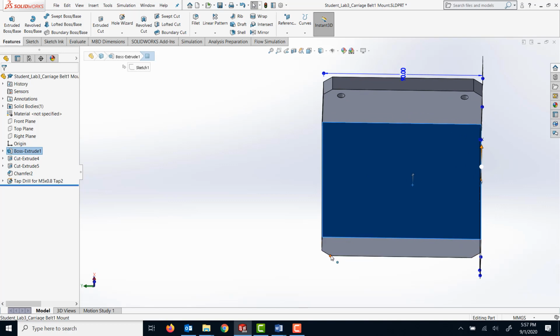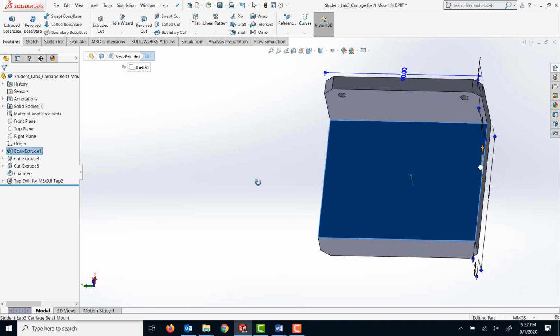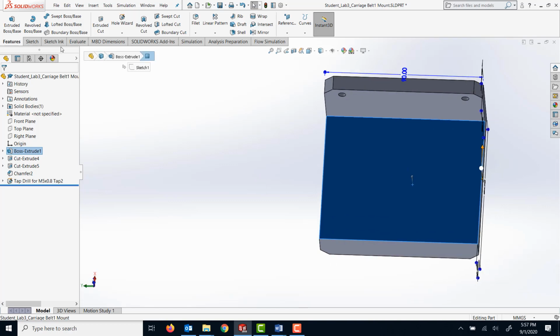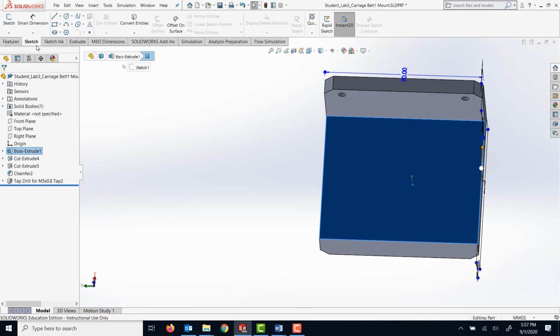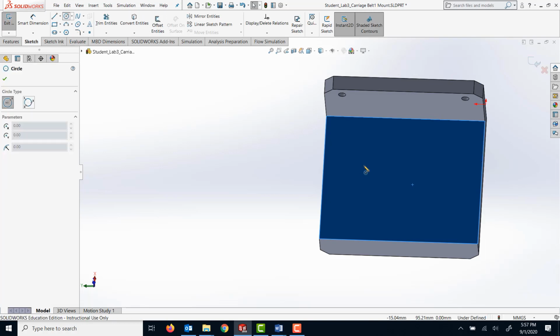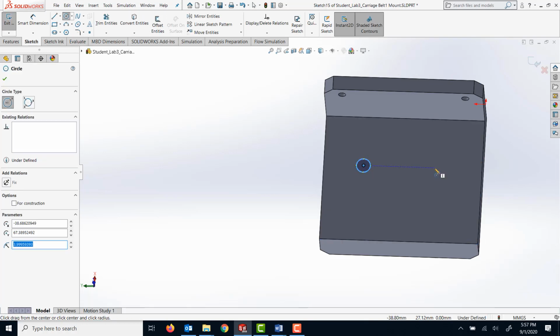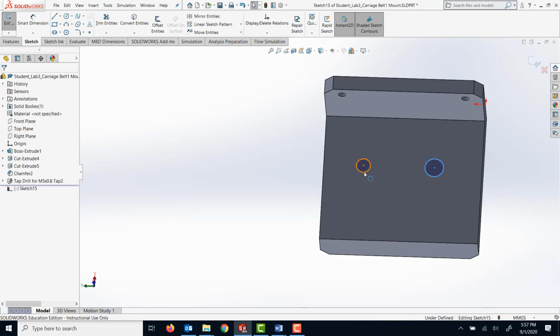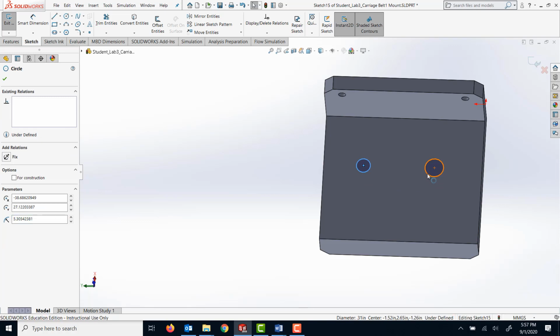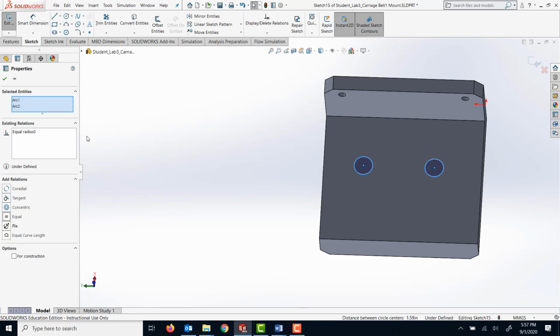It needs to be a dimension from this edge. So I'm simply going to draw 2 circles on here, 1, 2, and I'm going to press and hold my Control key, and make these 2 circles equal.